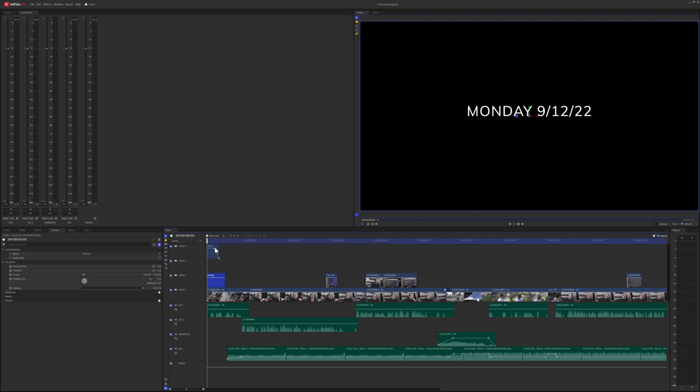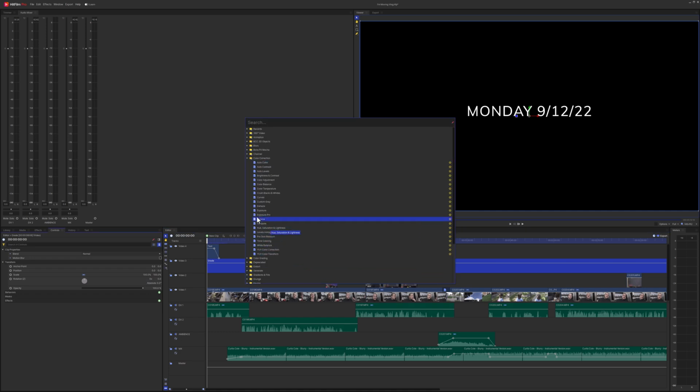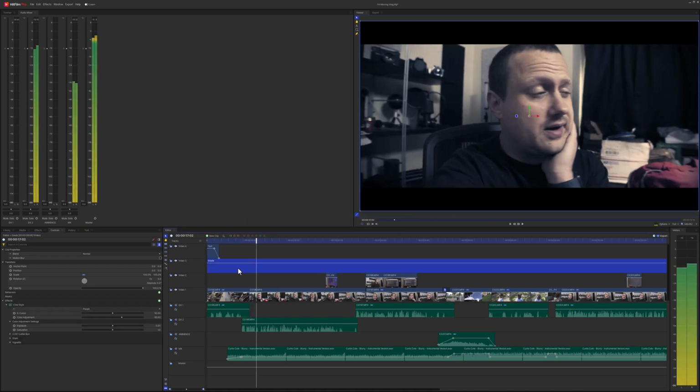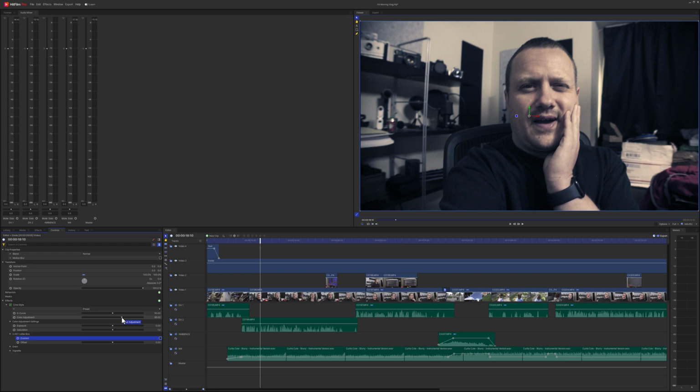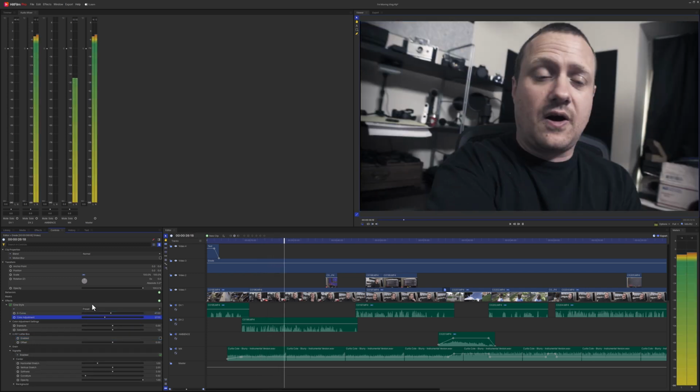Same thing with color grading. You have all of the basics like curves, color correction, color grading, LUT support, you name it, and you can apply these tools to either an individual clip or a group of clips by adding a grade clip, which is the name that Hitfilm gave to adjustment layers. So as you can see, Hitfilm really gives you everything you need to create a basic video.